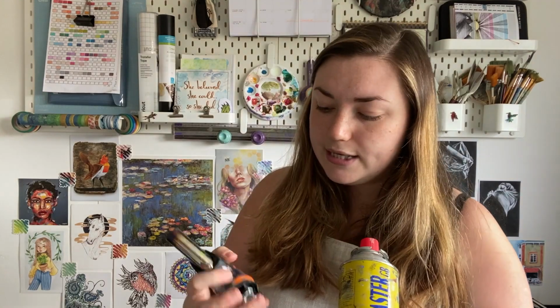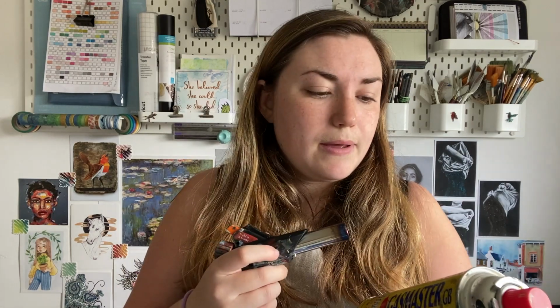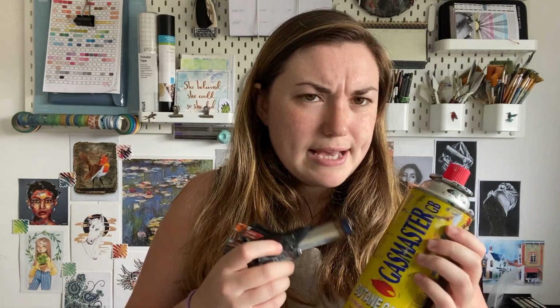Then for my heat aspect, to bring those cells out from the silicone oil, you can use a little kitchen one, but I have this big one which is a butane tank that I attach this top to, and it is a bit of a blowtorch. But yes, a little kitchen gadget type one would do just perfectly fine. I thought that's what I was buying when I bought that one, and turns out it wasn't, it was a lot bigger. And then for the mix as well, I tend to just use some tap water, so I fill up a big bottle and have that up here all the time.